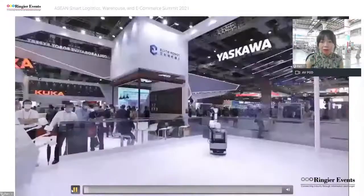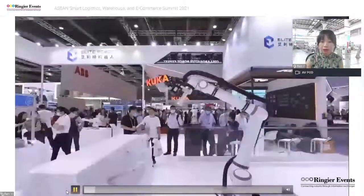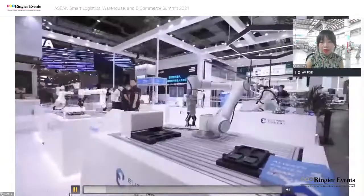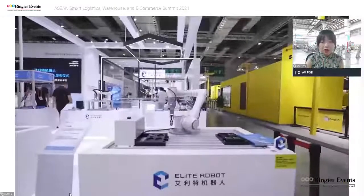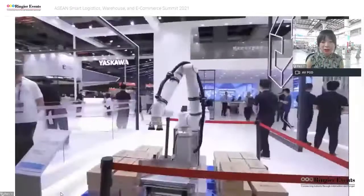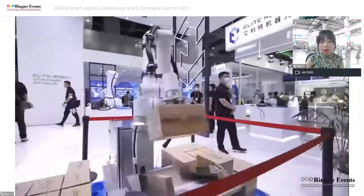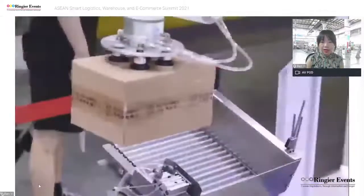We display some typical applications of the cobots. The first one is hybrid robotics, which is integrated by an AGV with SLAM technology from Jig Plus, and also our cobot arm and a 3D camera. This kind of material handling application is commonly used by a lot of end users, including 3C electronics and automotives. The palletizing application is integrated by the cobot with 12 kilograms payload, a lift kit, and also a vacuum sucker by Schmalz.